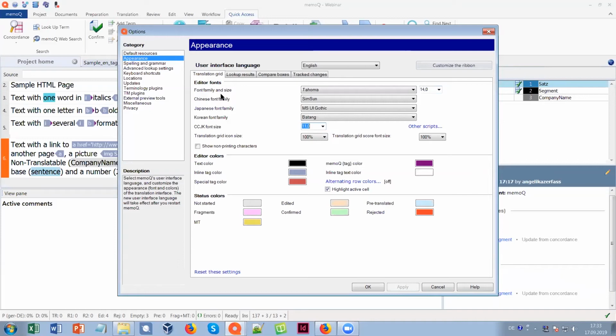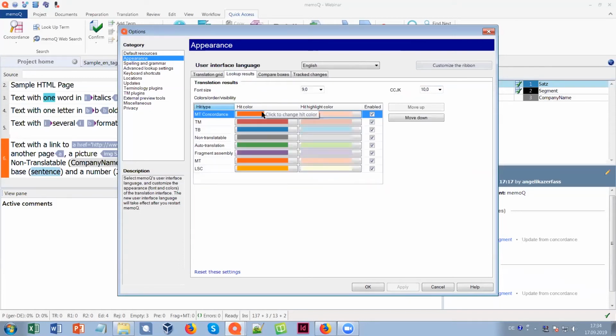And in this area here, you can do all the changes to colors. For example, the text color is black, an inline tag is gray, the memoQ tags are purple. On the lookup results, that's the list of how the results in the lookup area will come up. So right now, if I have a translation memory match, it will be in red. If I have a term-based match, it will be in blue.